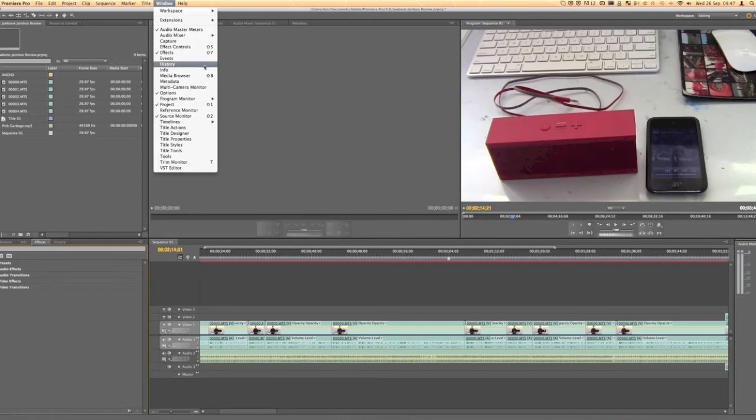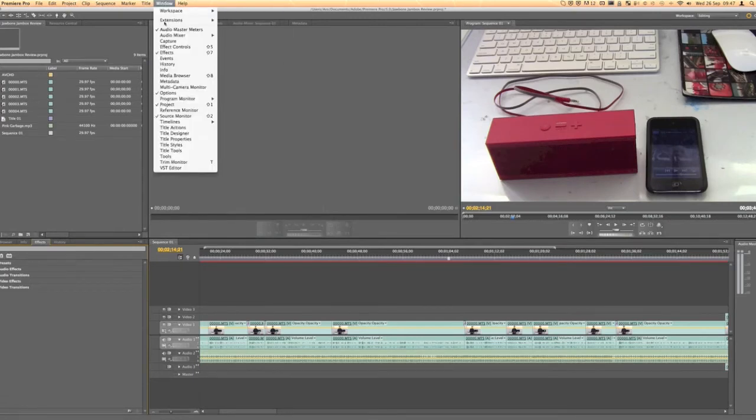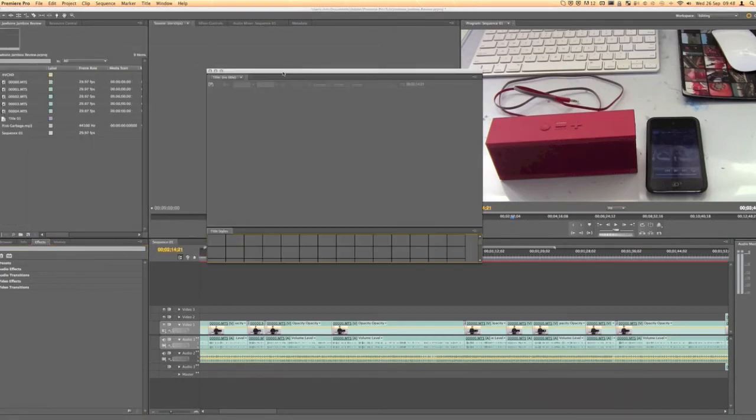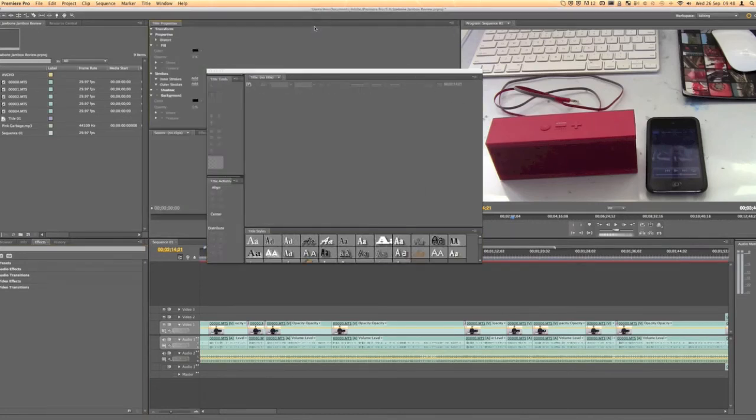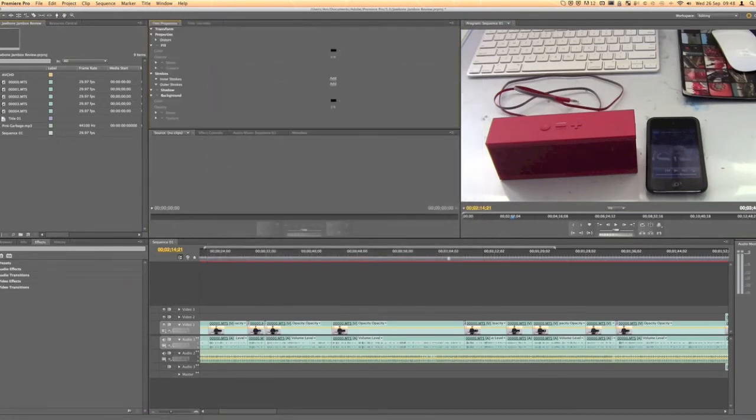And there might be some things which aren't in your current workspace, like I don't think that title properties is. Or title styles even. So if we open this up, then this can come up, and then we can drag it by here, hold on just a second, into here, and then we can have it as part of one of our inner workspaces. So that's a very handy style or way to do things.